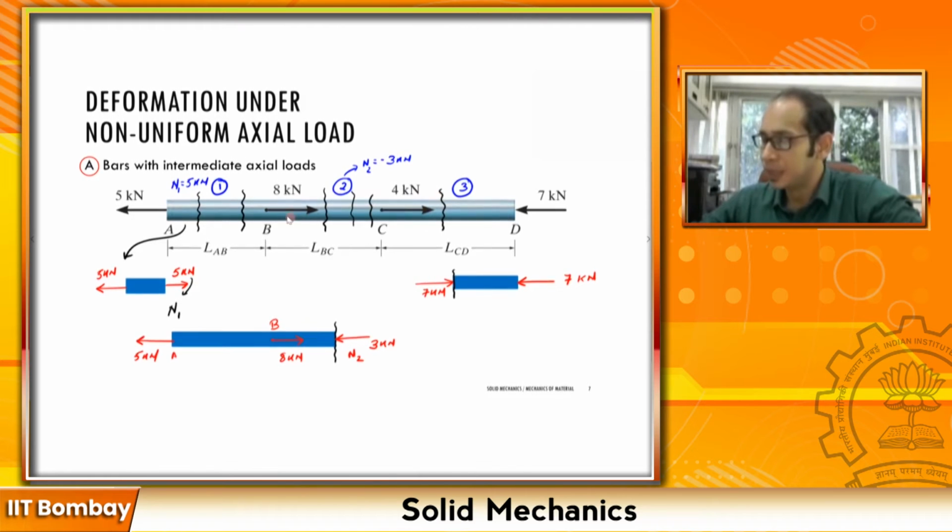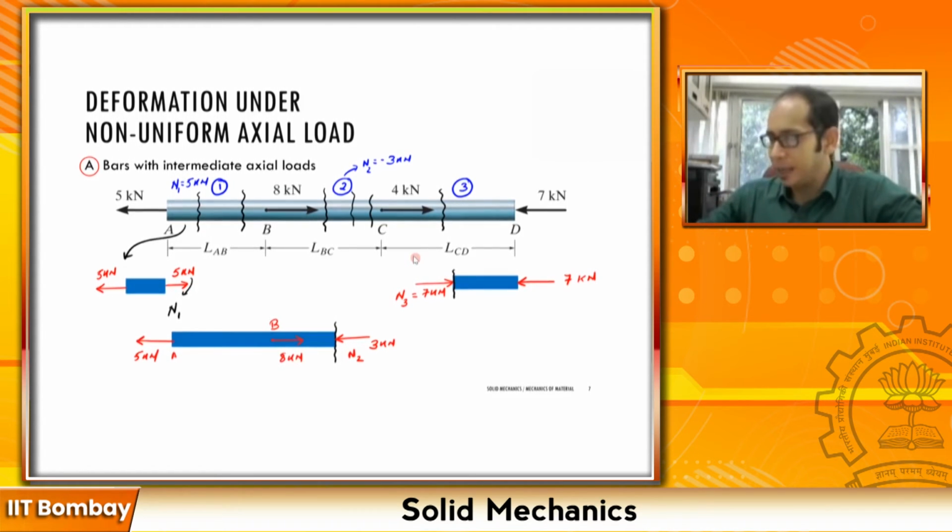You would have gotten, you see, 8 plus 4, 12 going to the right, and you have a 5 going to the left. So 12 minus 5 was 7, and that force would have been acting in this particular direction. In this direction, essentially telling it's compressive. It will be equal and opposite to this 7 that you have over here, right? So this 7 which I wrote is going to be my internal force, maybe N3, which is equal to the 7 kilonewton that you have over here, right?